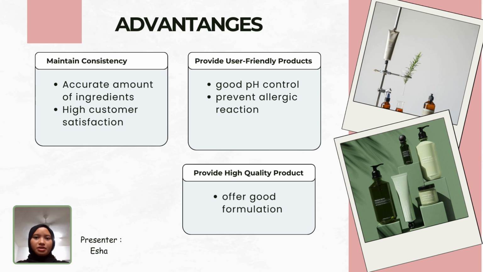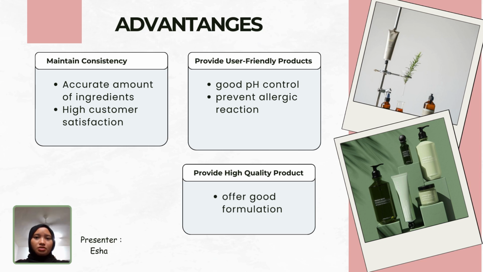First of all, the benefit of titration is to provide high quality products for customers. This is because titration offers good formulation of products, following the rules of the Ministry of Health of Malaysia. Titration helps in ensuring the right amount of reactant is used, leading to the production of high quality products with consistent properties.